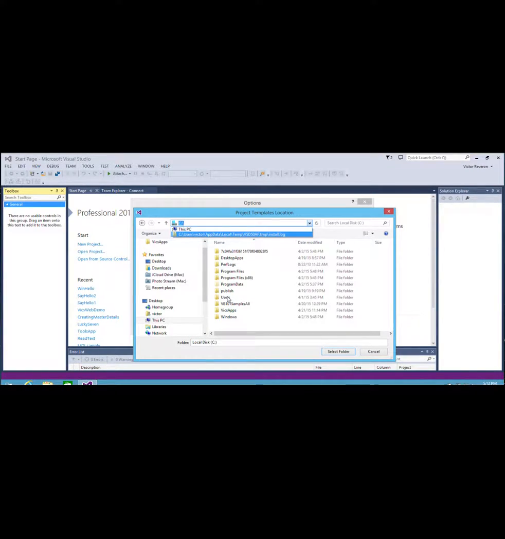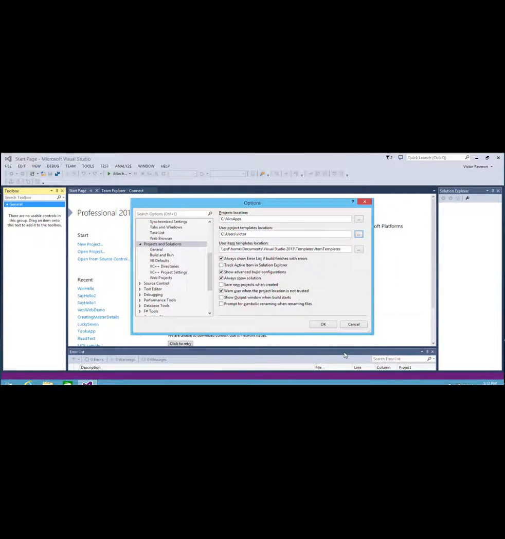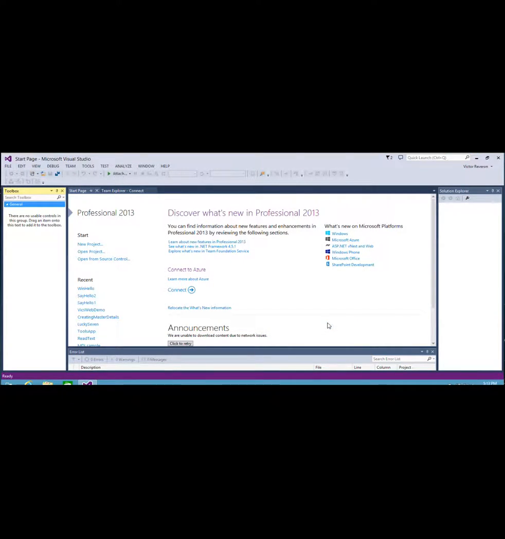Let's select users, and I'm going to select my name, and I'll select that folder. Okay, so the project templates locations will now be saved in the C drive under users/Victor. That's a new experience for me. I've never modified either of these locations, and I'll leave that the way it is now.